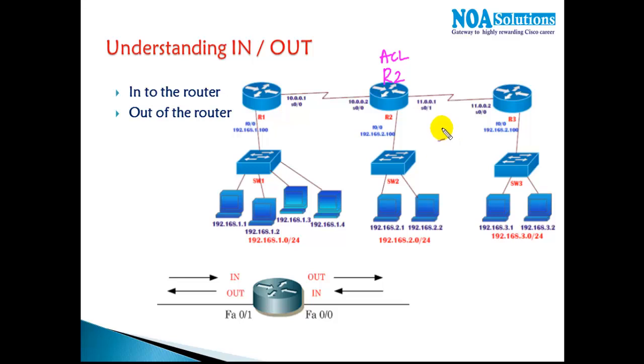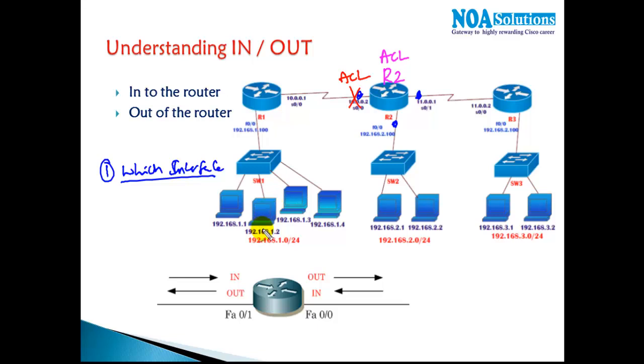So in this scenario, either I can implement on the S0/0 interface, or I can implement on the S0/1 interface, or I can implement on the F0/0 interface. Deciding the right interface is the first important thing. That's the first question you have to ask yourself: on which interface should I implement? So what if I go with this interface? Let's try the ACL on this interface.